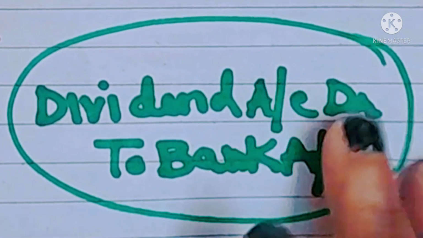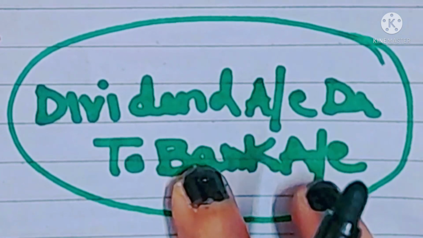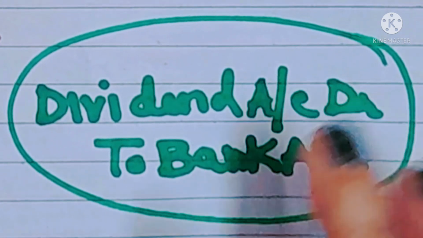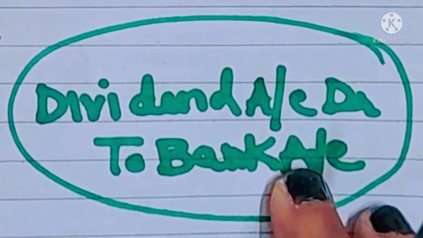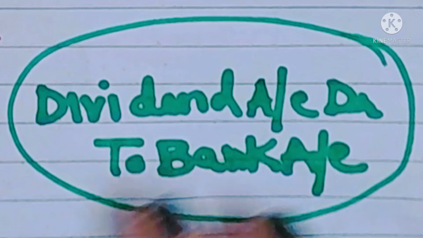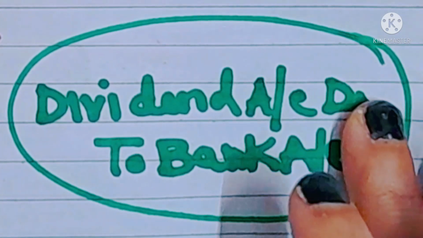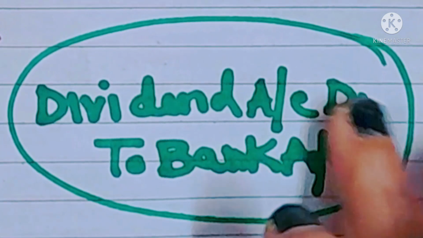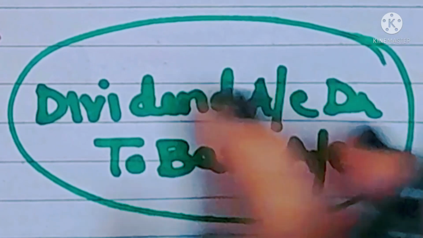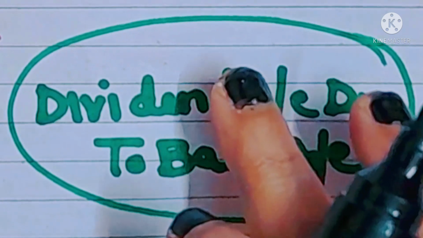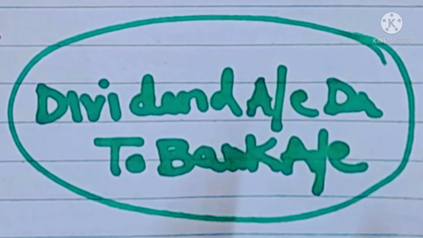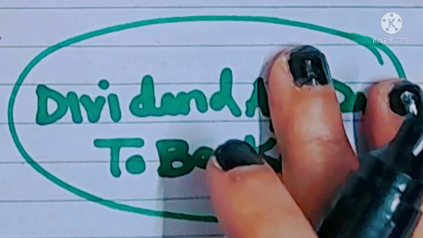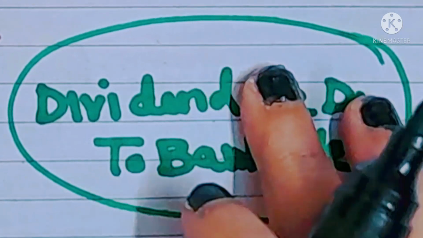Had it been a double column cash book, what happens? There is one cash column and one bank column. So what would we do? We would record the bank transactions in the bank column. Then we could easily write by dividend account 5000 in the bank column. But a single column cash book has no bank column. So that is the reason we cannot record this journal entry. Okay? Because the cash account is neither on the debit nor on the credit side. If the cash account were on the debit or credit side, we could record this in the single column cash book. Okay, understood? So instead we'll have to write a short note.